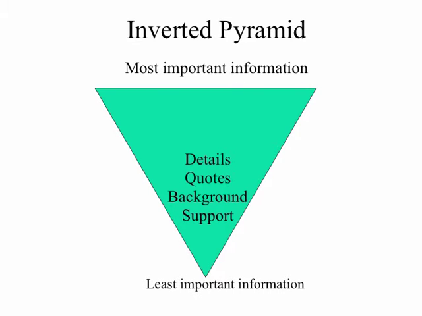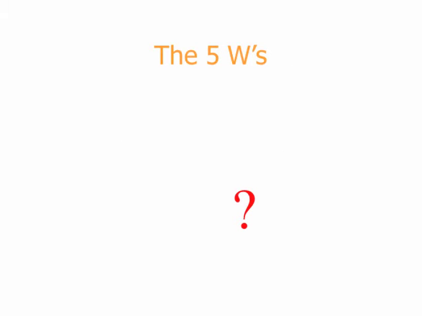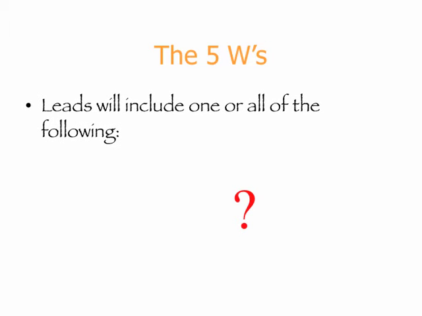And then as you go through the story, less information that's important, that's where that would go towards the end of a story. Sometimes I think people think journalism is all about the 5 W's, but not necessarily true. You would maybe have who, what, why, when, where in a lead, but it really depends.